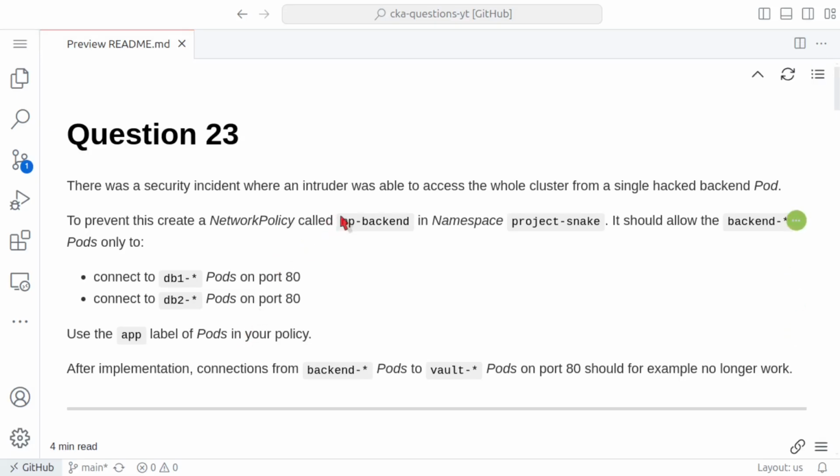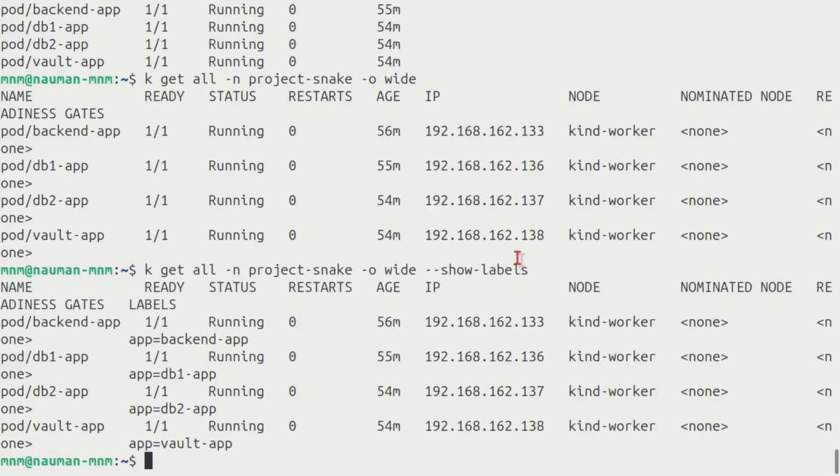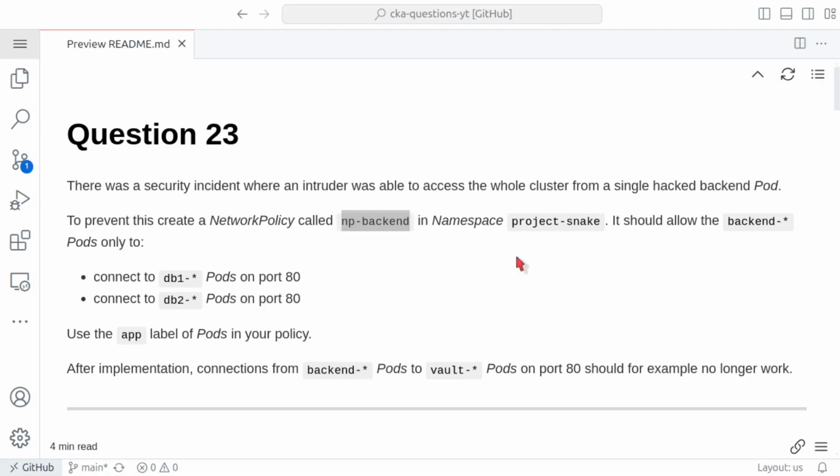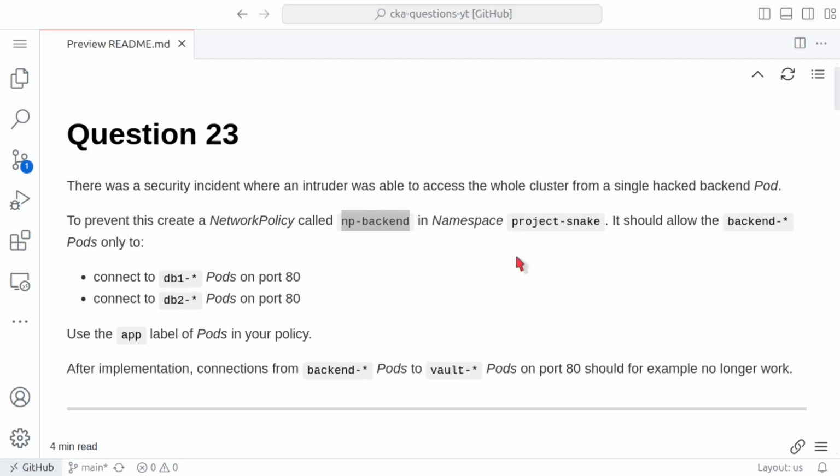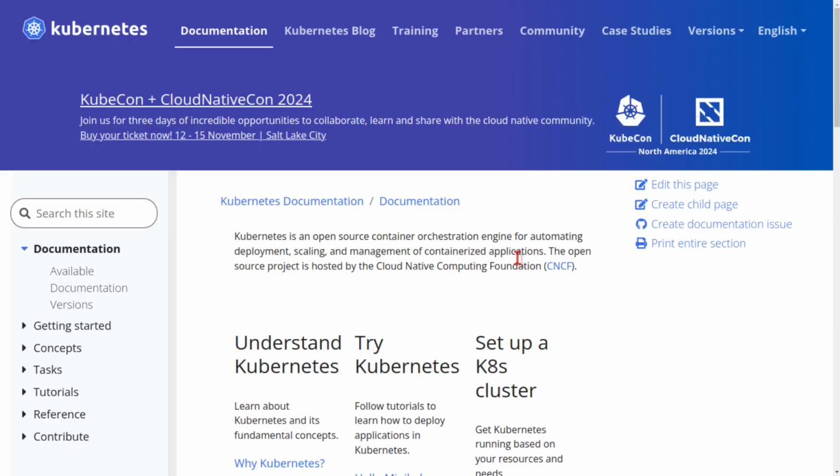So our work is to create a network policy in namespace project-snake. So let's start vim, project question number 23. Let's go to network policy.